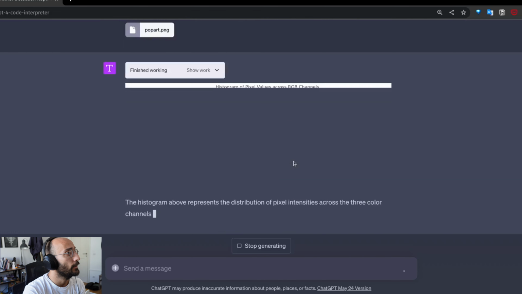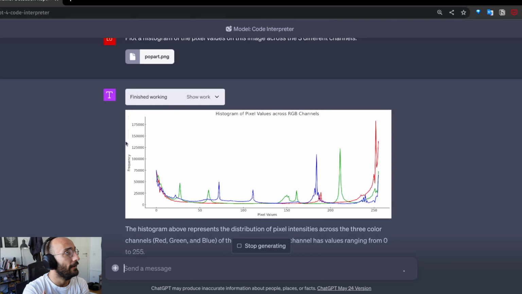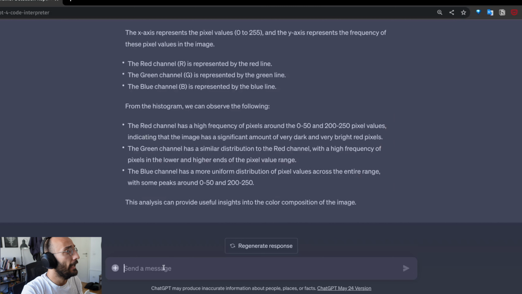So we can take a look, and there we go. So now I have a histogram with, there's better ways to plot it maybe, but you get the idea. The idea is essentially you see how pixel values are distributed. And now I want to say something like, turn this image into a sketch.